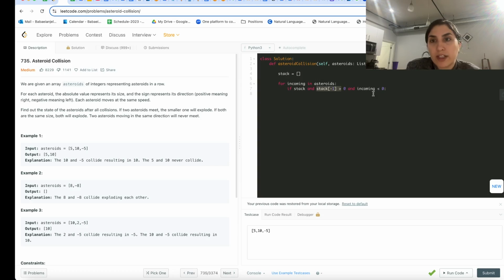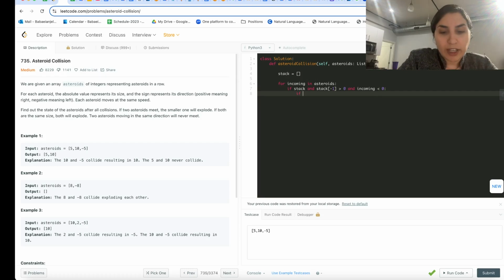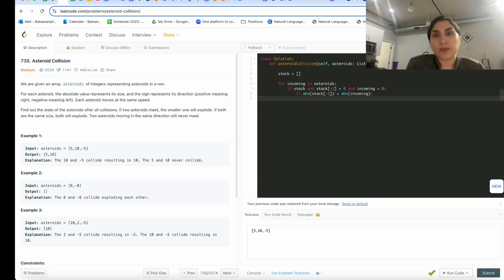So if that's the case, then we have some if statements. We want to say if the ABS of the stack minus 1 is less than ABS of incoming, so basically, if this is smaller than this, then pop the stack.